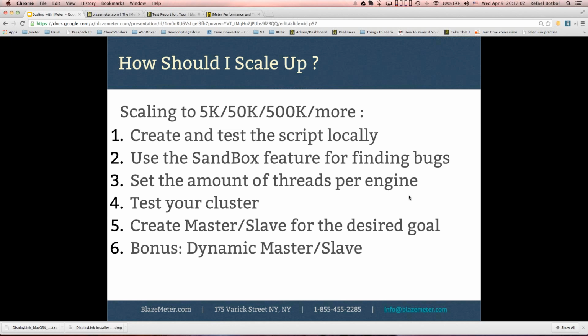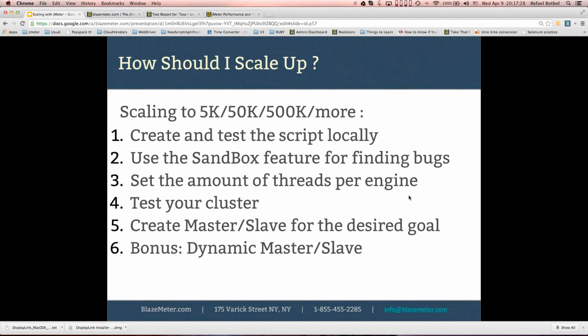And once you test the cluster and verify that you get the expected number of hits or users, everything works perfectly, and the console can manage this kind of data, you have one cluster, which is a test, and you can use the master-slave test to create as many users as you want. So for instance, let's talk in numbers.